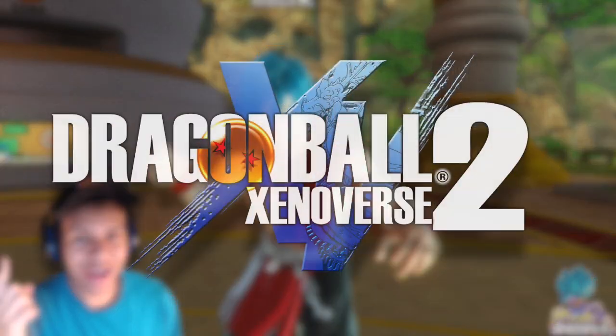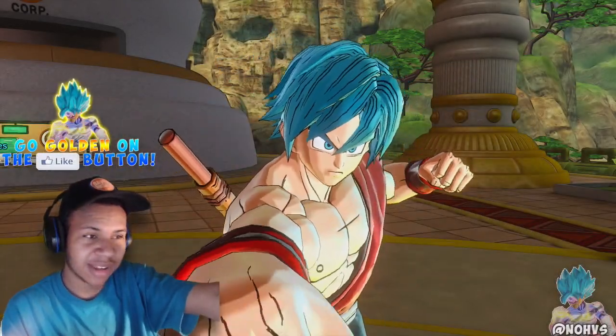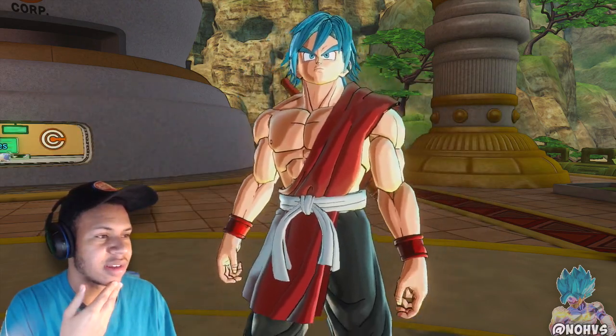Once again, we're back on Xenoverse 2. As you can see, we have number 6 here. He's wearing a little different outfit. We got 4 builds for him now. This time, we're going to be doing some online battles.